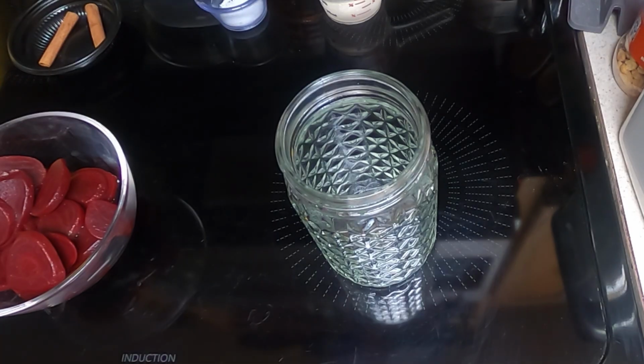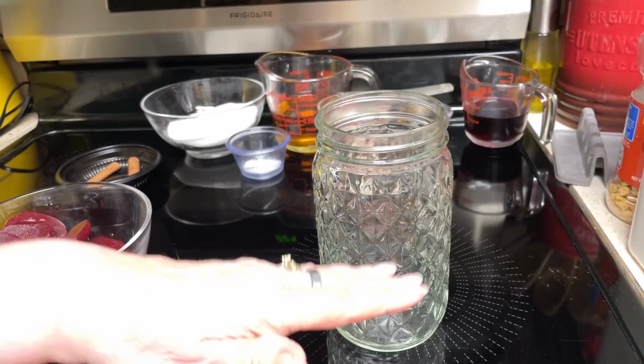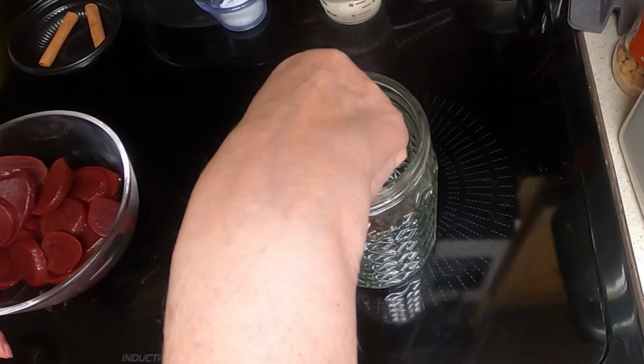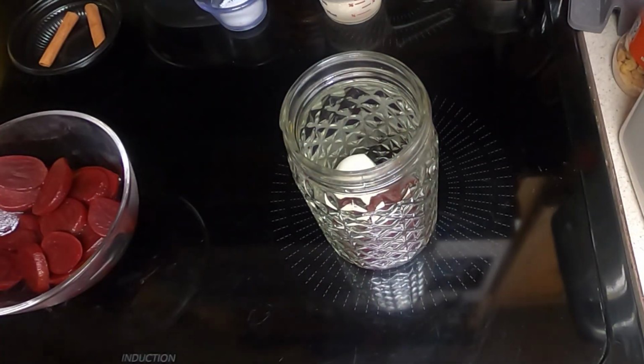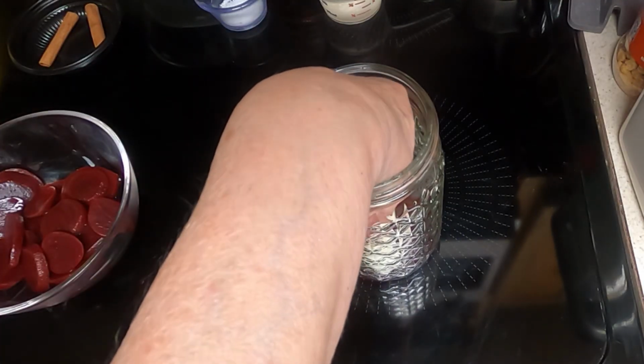So the first thing we're going to do is put in our pickled beet slices and our hard-boiled eggs and alternate them. Okay, and then we're going to put in like 2 eggs. And then we're going to put some more beets.